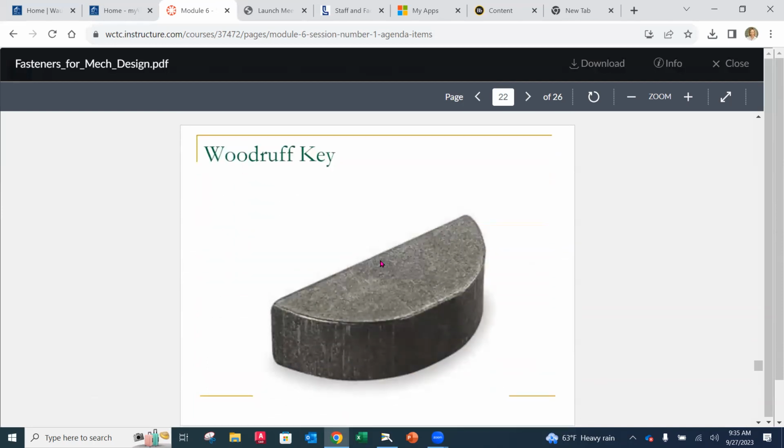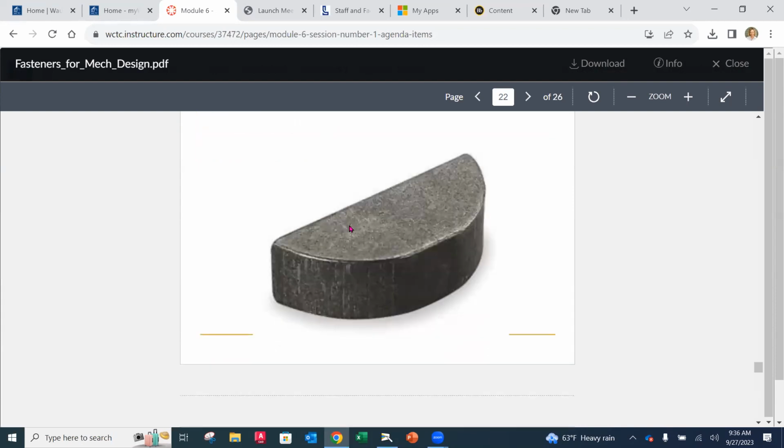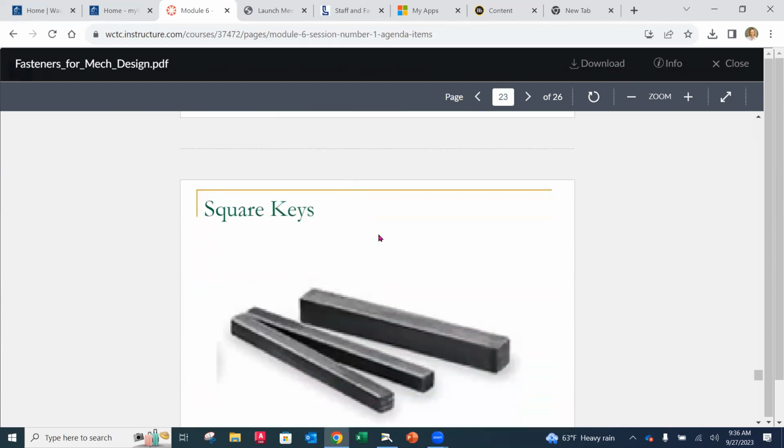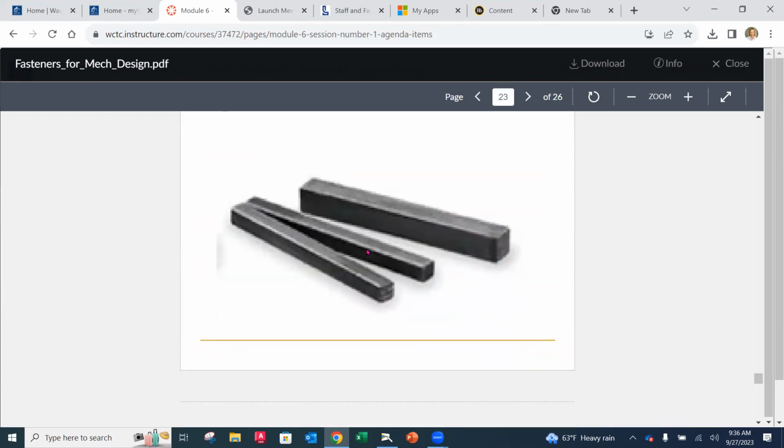The next one here is a woodruff key. A woodruff key is going to be an element that will allow for parts that are rotating to be fixed relative to one another. For instance, if we want to put a gear or a sheave on a shaft that's rotating, the inside of the bore needs a way to kind of grab onto the shaft so that they rotate at the same speed. So a key is part in the shaft, part up into the gear, for instance, and now when it rotates, it's going to bring it along with it. Keys are used a lot for transmitting torque and rotational speed. They can be in that woodruff form or they can be in square forms.